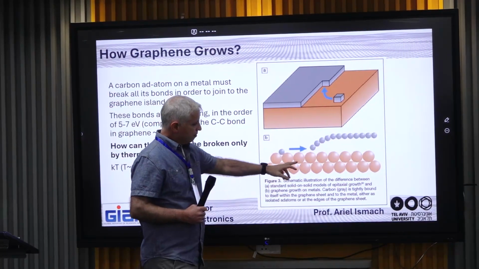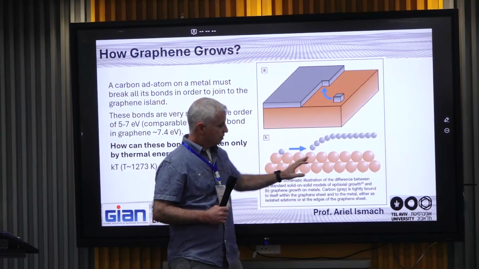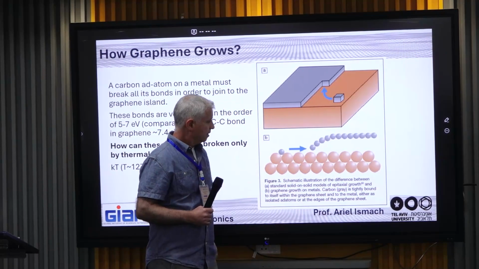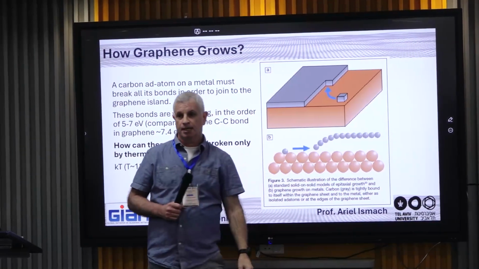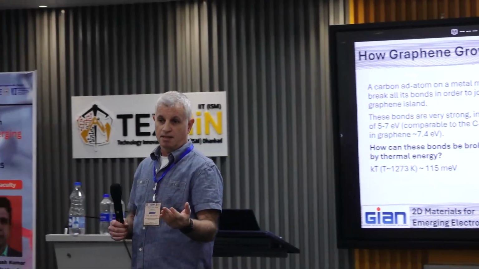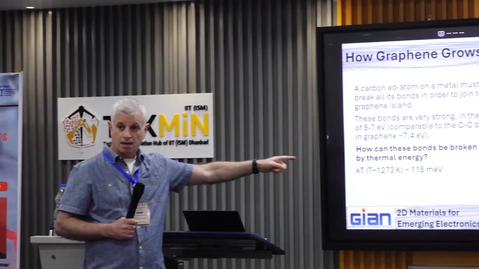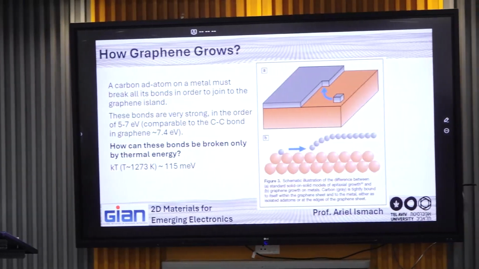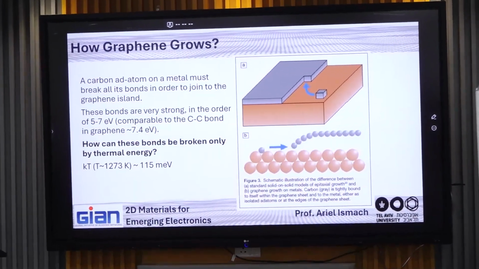As you can see here, this is the graphene edge on, in this case, copper. Now, the graphene itself, the interaction with the substrate is weak. It's van der Waals interaction. But the edges of the graphene are strongly bonded to the metal. Actually, this bond is very strong, few electron volts, it's very strong.